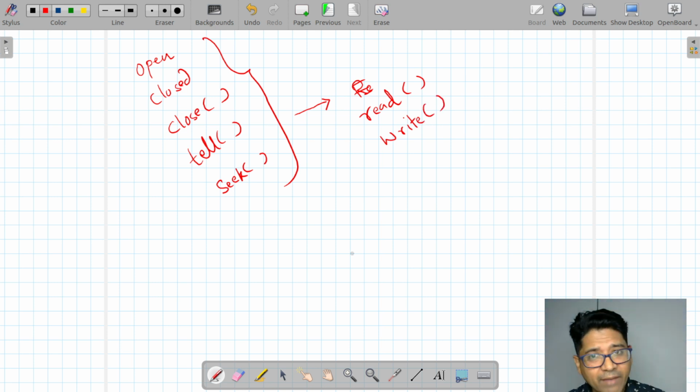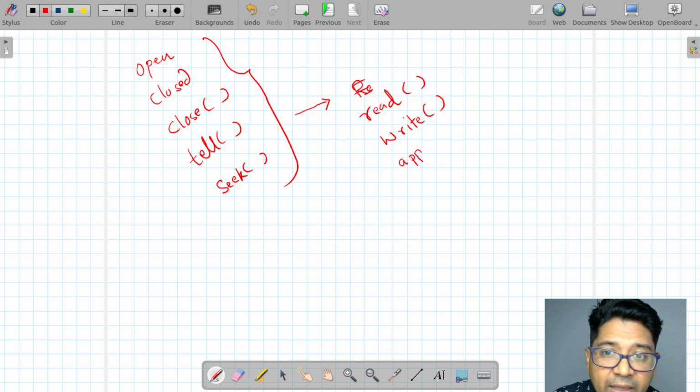Right now we have an existing file; I did not create any file. So we should learn how to write a file, and then we will see how to append to the file, and how to rewrite a file. So we have the write method also, and the read method.